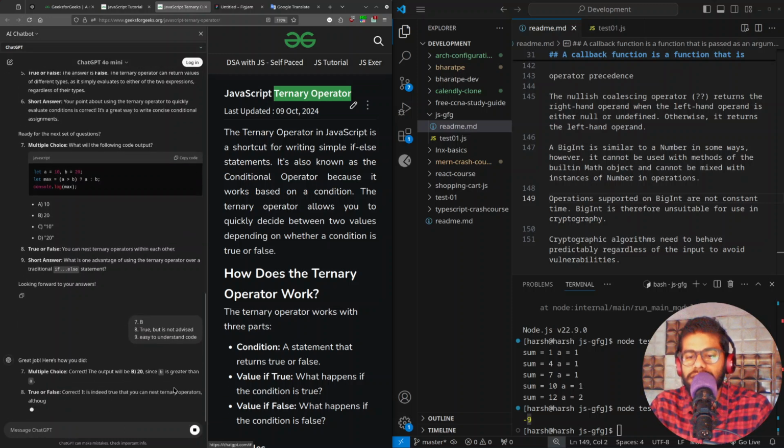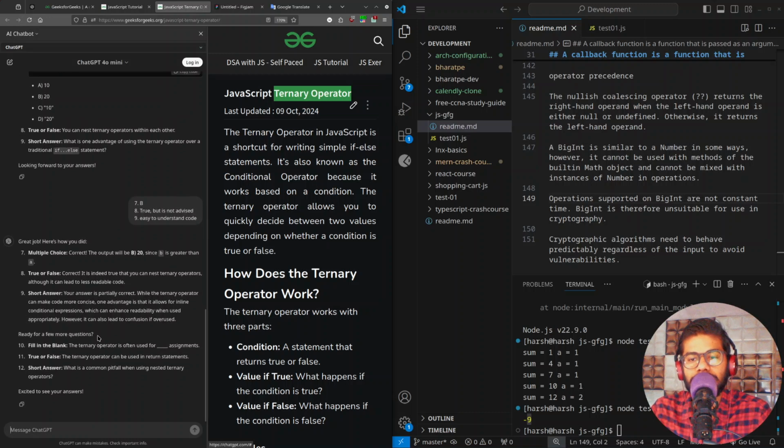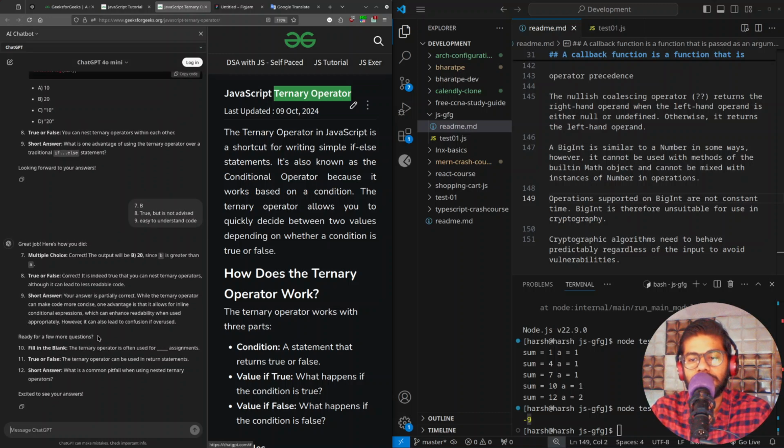Let's see. The ternary operator is often used for what type of assignment? I don't know. We are closing this quiz session.